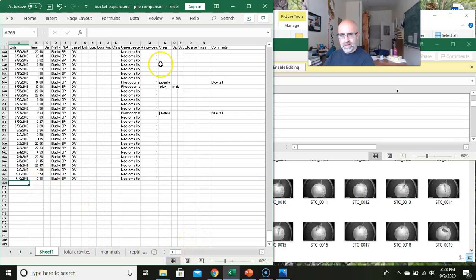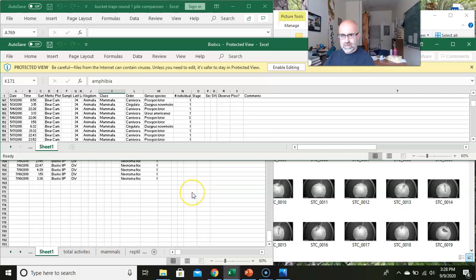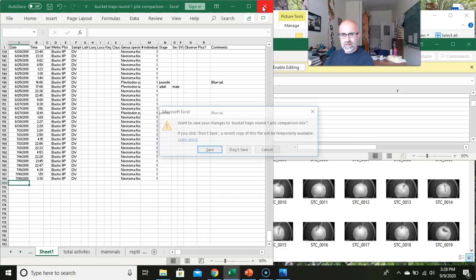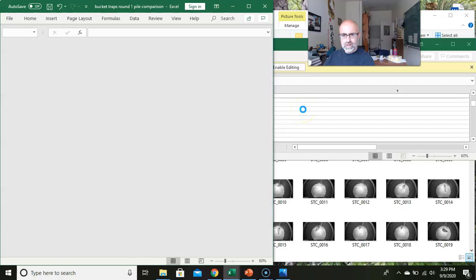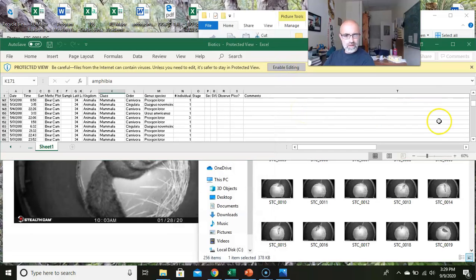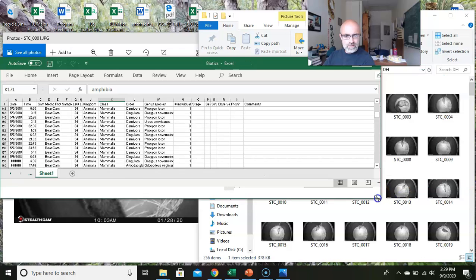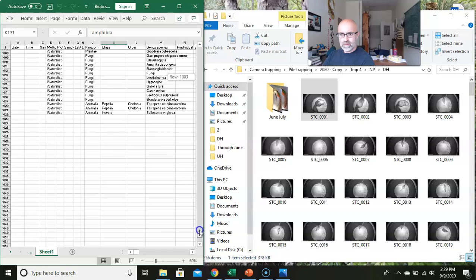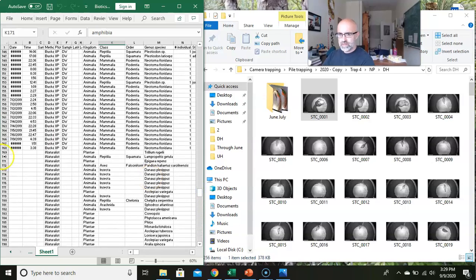Here's our pictures. And here is, what's this? Oh, it's not that one. Don't save. I guess I had already had that one open. Okay, we want to enable editing. We are going to get this opened up where we can see it. And here is what we are going to do. I'll clean this up so it won't have all this other stuff in here, but say this is the end.